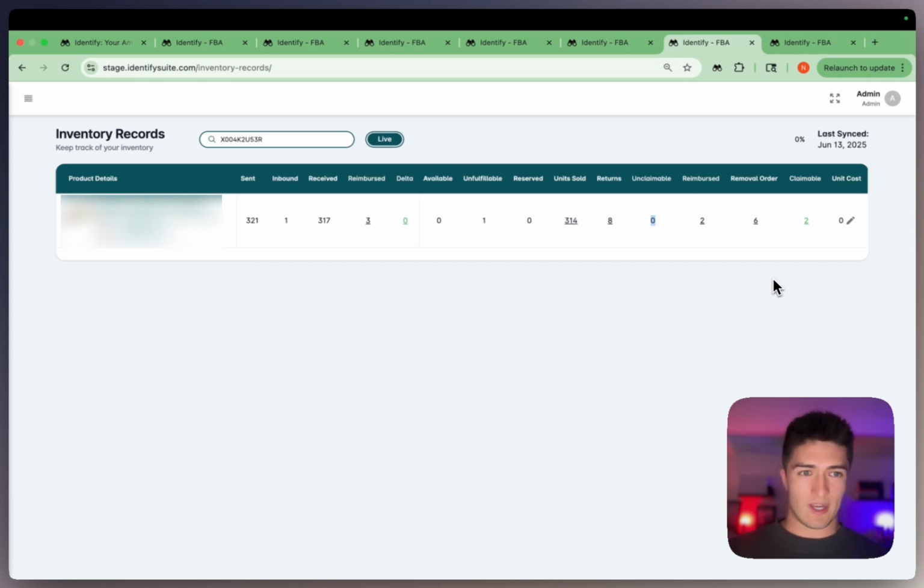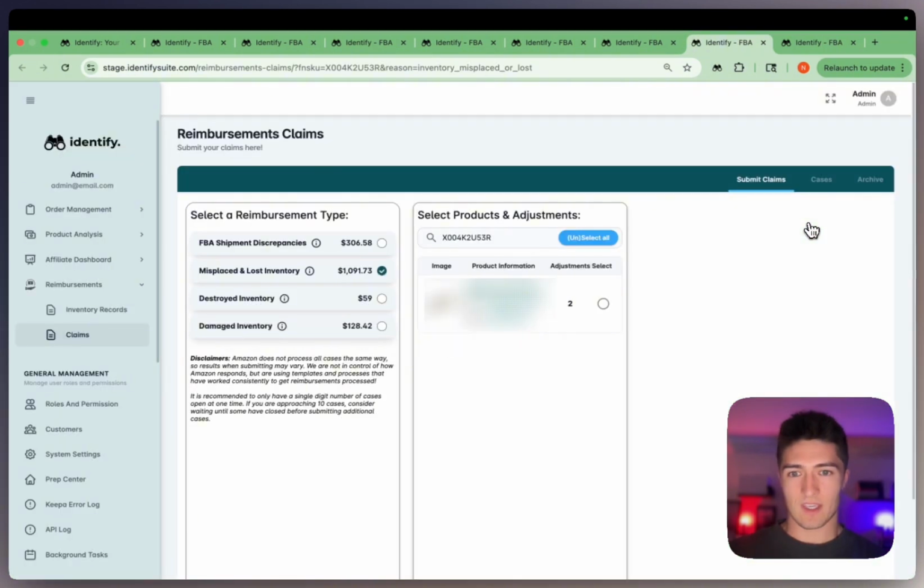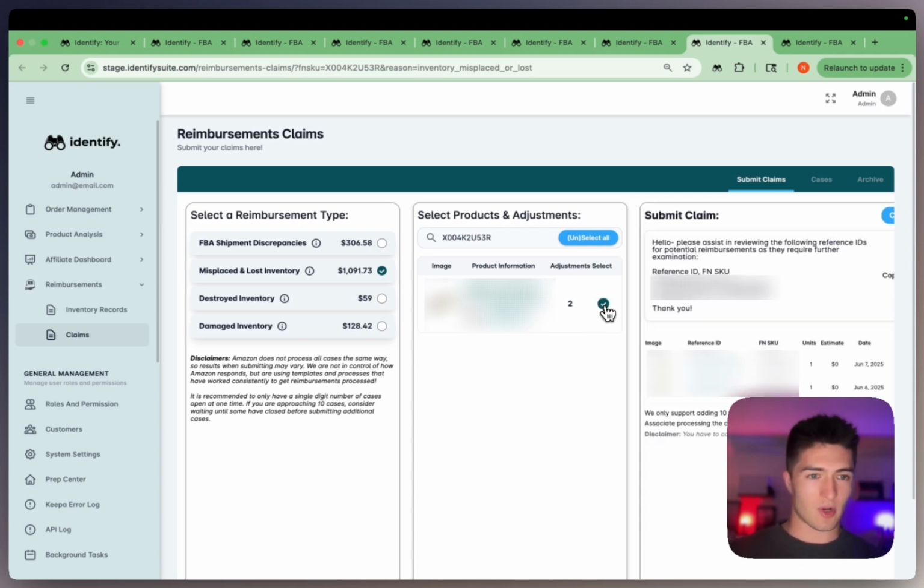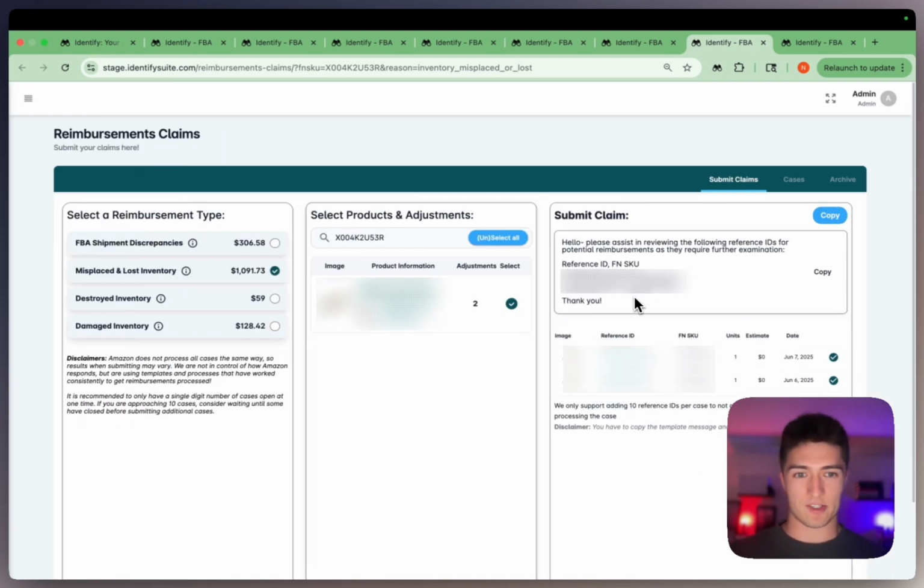The important part on this screen is this claimable number. And so again, if I click on this, let's take a look. It takes us over here. We dive into the misplaced and lost inventory section, and then we see that there are 2 adjustments available for this product. What happens if I click on that product? And again, the sidebar is another thing that we're fixing, so eventually this will pop over so you can see the screen. The formatting is off currently. It will not be once you see this live. It shows you exactly what to do.